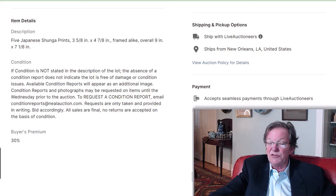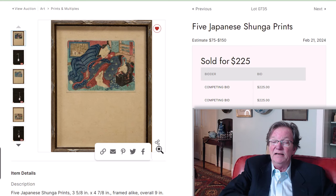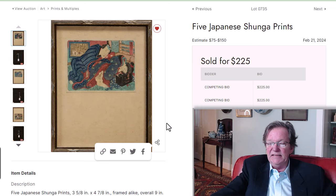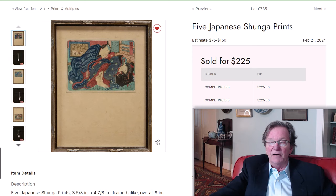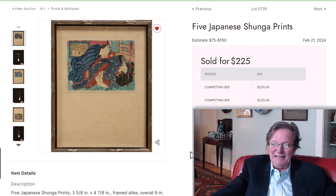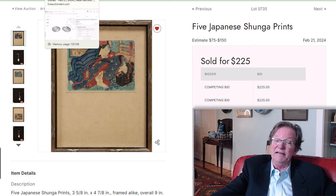I don't know where the Japanese print buyers were, but these were hugely collected in Japan during the 19th century. And then they fell out of favor, and a lot of them were destroyed during the Meiji Restoration. They began to be looked upon as being vulgar, sort of, and they got rid of a lot of them. But they made a lot of them, and every once in a while they turn up, and this was an opportunity for anybody who's a Shunga buyer to get an absolute steal. In the past, I've seen these types of prints sell for $500 to $900 a piece, and in this case they went for nothing, so they went way under the radar. Again, Japanese art, you can still find some fantastic buys.